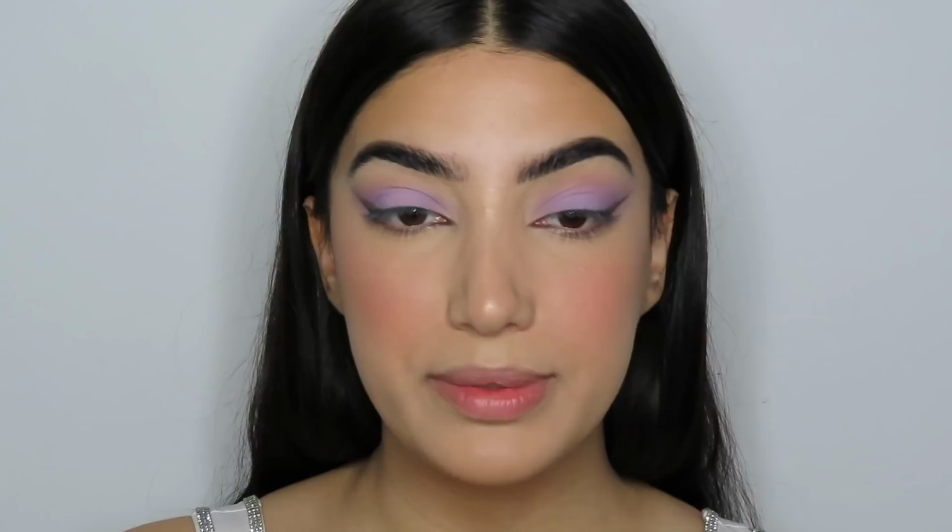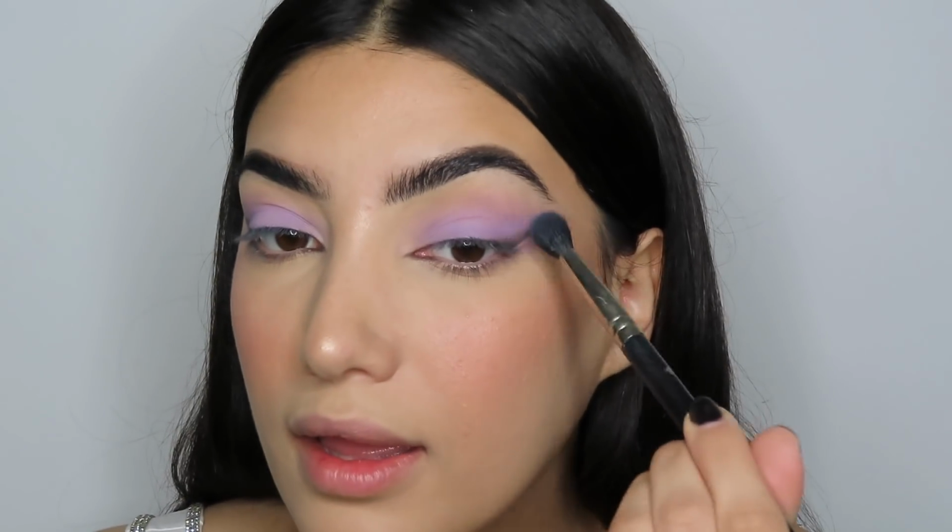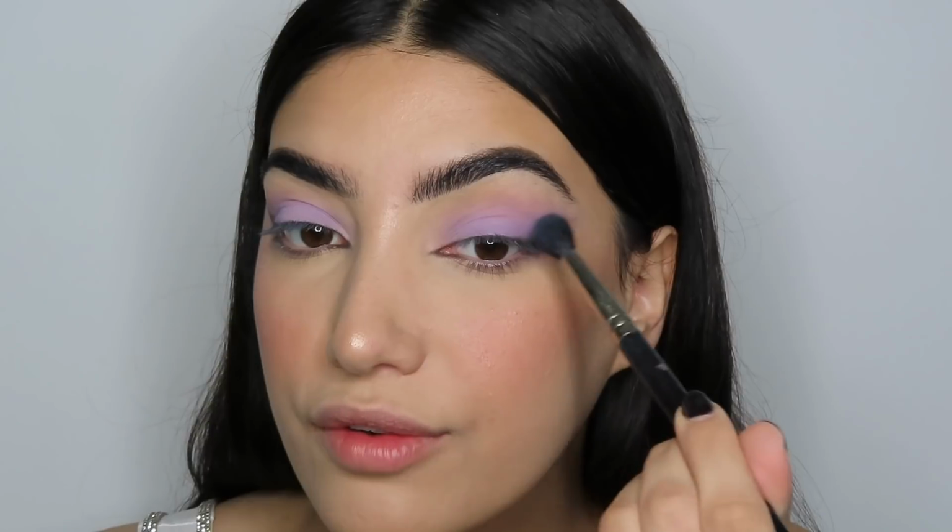All right, so those are both eyes done, and then my last finishing touch is I'm going to do my best to blend in the liner with the eyeshadow as much as I can so we don't see it as much. So I'm just gonna blend that purple and white again and just lightly brush over it.